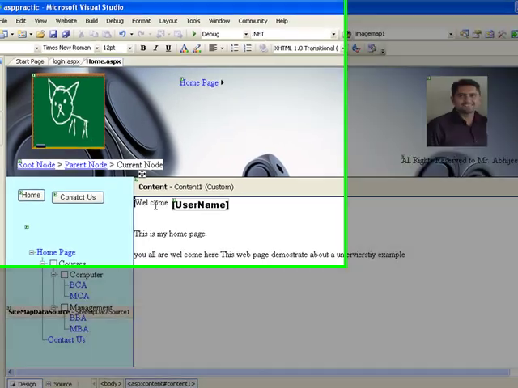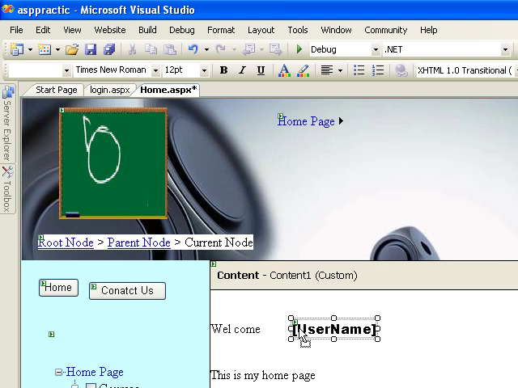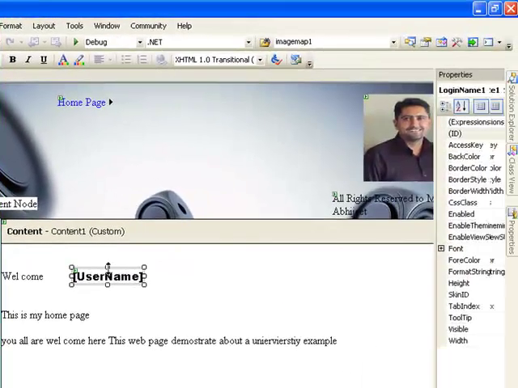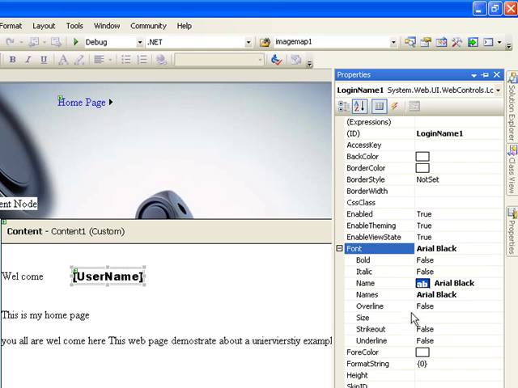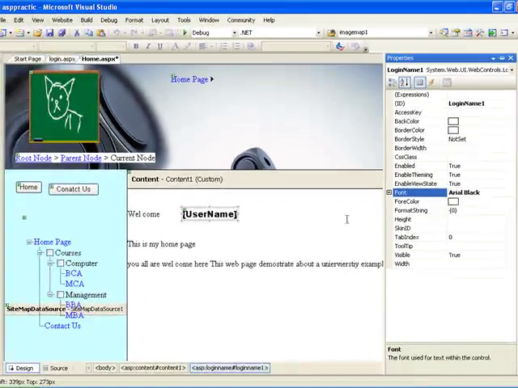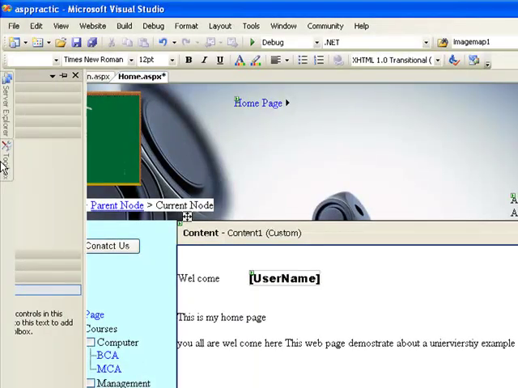We can use this welcome as a down, and we drag and drop the particular things over here. We can also use the username in a small size, but it will make some problems. Font, for that font Arial Black is the proper one, and it's fine. Now we would like to take one more login tool.